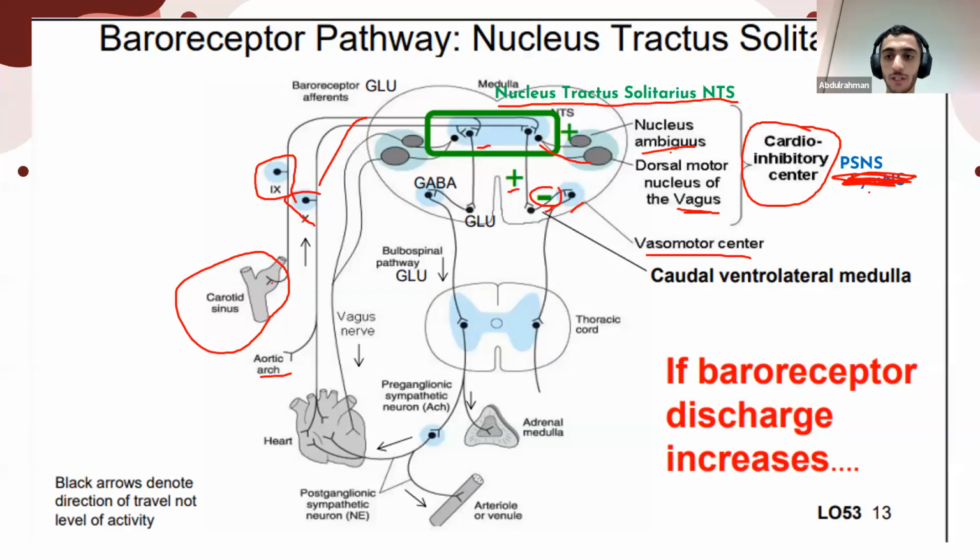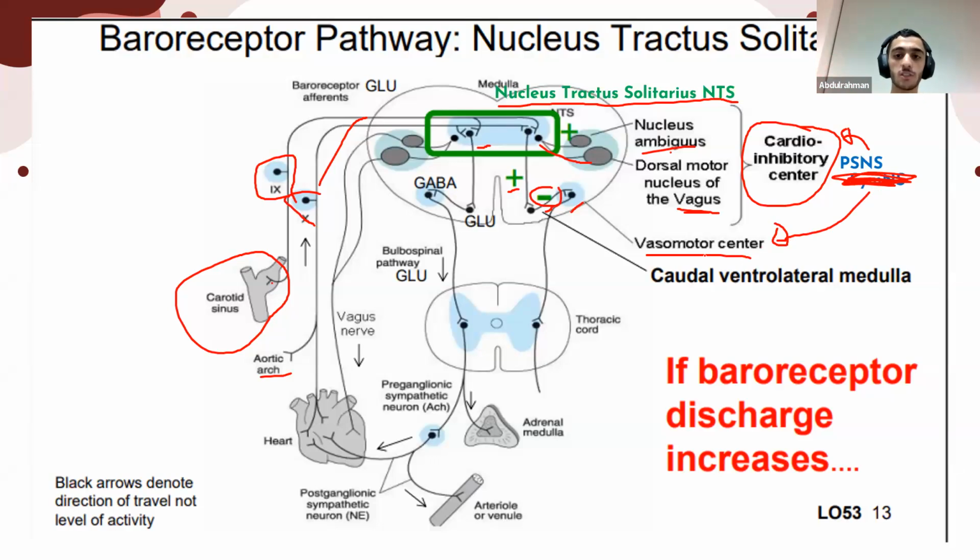Now, this sympathetic right here, it should have been right here, and the parasympathetic should be up here. I'm sorry, I don't know why it was there, so I apologize for that. But basically, the vasomotor center is the sympathetic, and it also does make sense to be called that because whenever we talk about motor, we're talking about movement and activity.